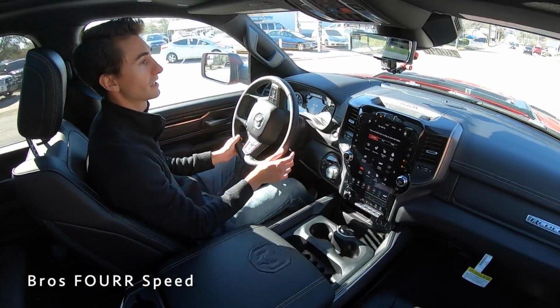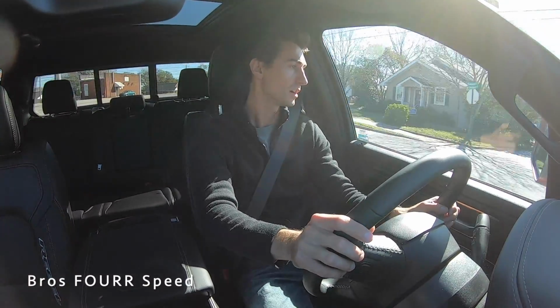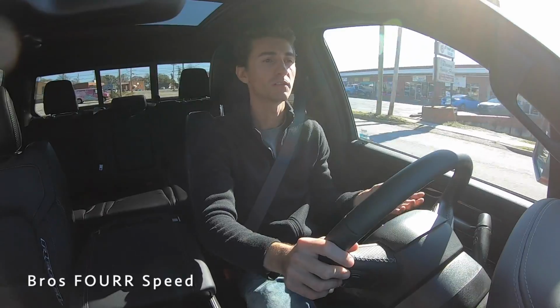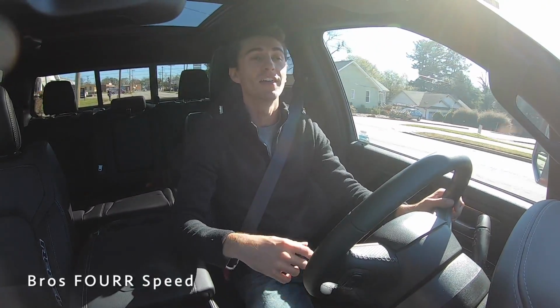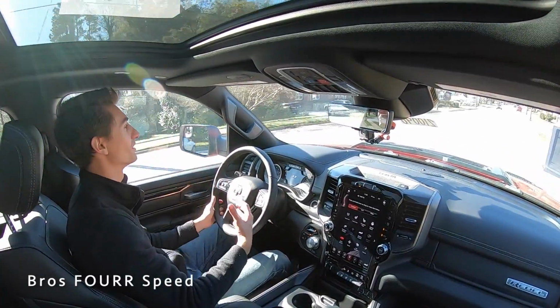And then looking at this LCD screen right here for the rear view camera, or rear view mirror, I should say, you have a really good view behind the truck. Mirrors are pretty good. And then over your left and right shoulder, you have pretty much no blind spots. Most pickup trucks, you have really good visibility, so it's nice to see that with the Ram, it's just like that. And then I have this huge panoramic sunroof opened up. It feels very light and airy in here. I just like that feeling of it.